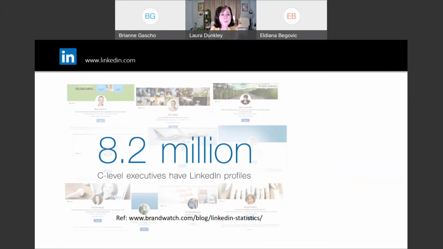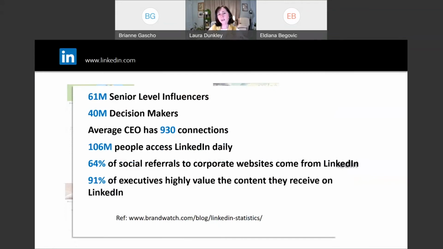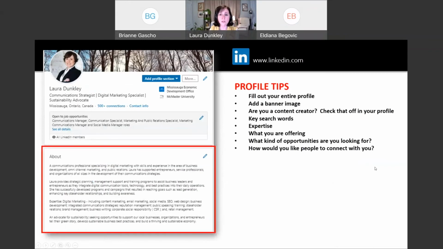LinkedIn, I'm not going to spend too much time on this one. If you are B2B, if you are even potentially your corporate clients, or they're individuals that you figure in a certain price bracket, or they're business professionals that are typically buying from you, it is well worth having your business profile updated as well as potentially a company page. So at least have your professional profile updated, because there's a whole bunch of people up here. It's a very professional network compared to some of the other ones.